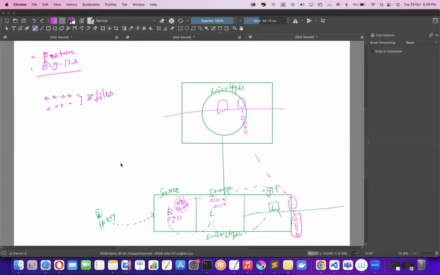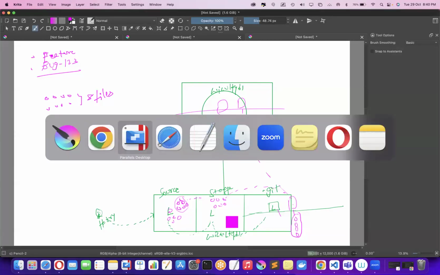Sir, I have one question on the git add and git commit commands. Here you have used git add and the file name. Sometimes we use dot instead of giving the file name. Can we use that dot in the git commit command also? Yes, you can do that. If you want to commit multiple changes, you can do that.